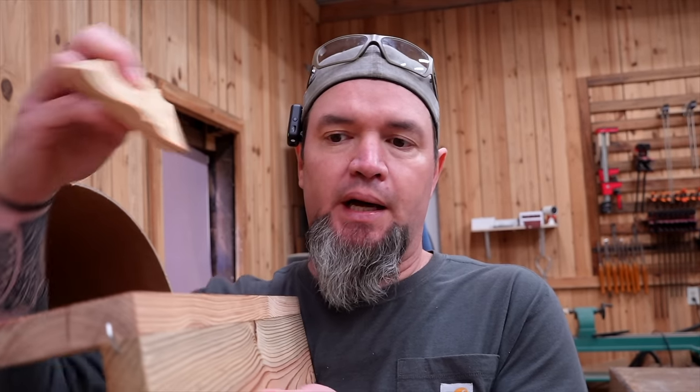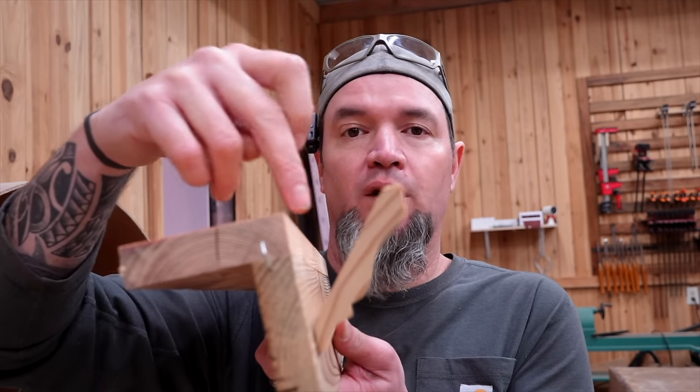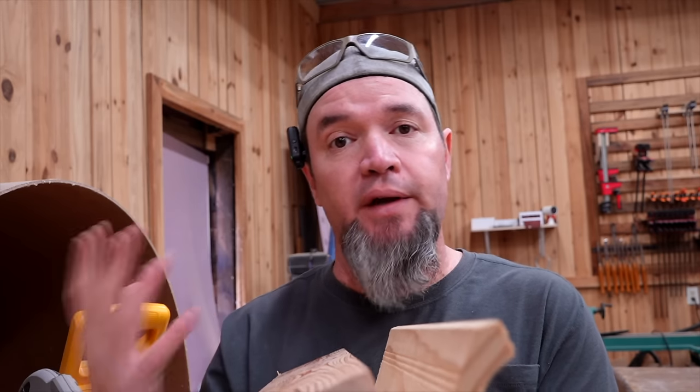That's a very important thing to know about this tip: it only works for the common 38-degree spring angle. Just an FYI — if this board is your wall, your spring angle is the angle between your wall and your crown. Most common crown molding is 38 degrees. If you're going to use this technique, the little tag at the store will tell you the spring angle of your crown — make sure it's 38 degrees. If not, you can still cut your crown flat but you have to change your settings, and you can find charts online for all the different spring angles and corresponding miter saw settings.